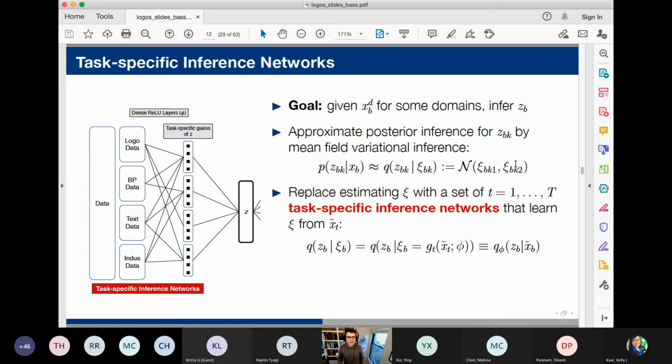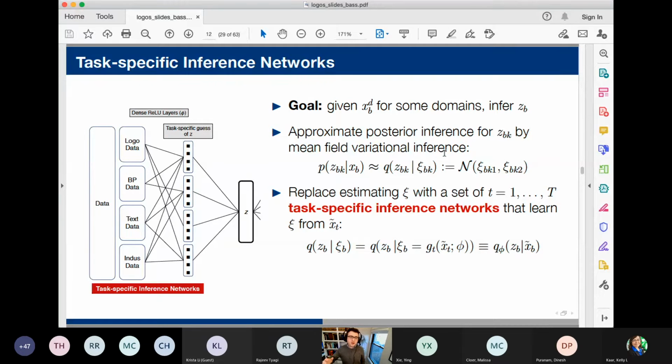That's where we have these task-specific inference networks. So again, the idea is we're going to replace the task of maybe running some Markov chain or doing maximum likelihood with the task of estimating a function. It's a function that goes from data to those parameters. That's the idea of an inference network, or amortized inference, as it's referred to more widely in the literature.